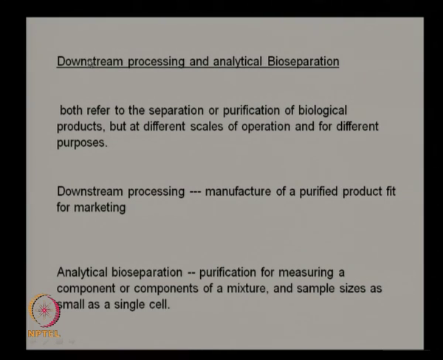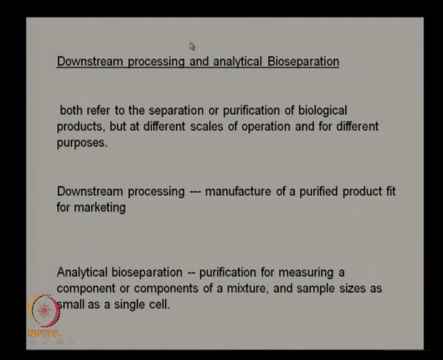In downstream processing, you are manufacturing and purifying a product on a very large scale. It is meant for manufacturing and marketing, whereas in analytical bio separation you are purifying a component from a mixture of components where the quantity may be very small. It is meant for analytical use. You are interested in a particular biomolecule, you want to study the characteristics of the biomolecule on a very small scale in your lab. So the quantities are very small, unlike downstream processing.